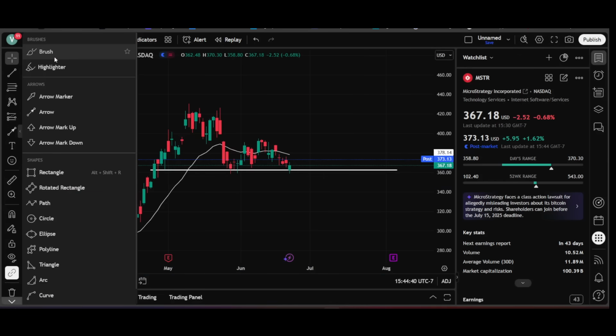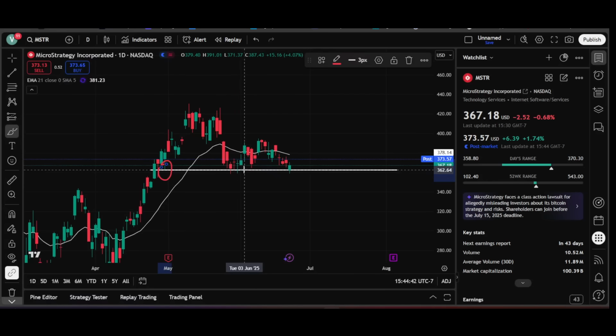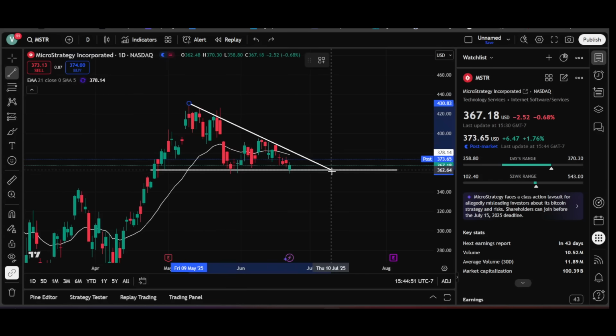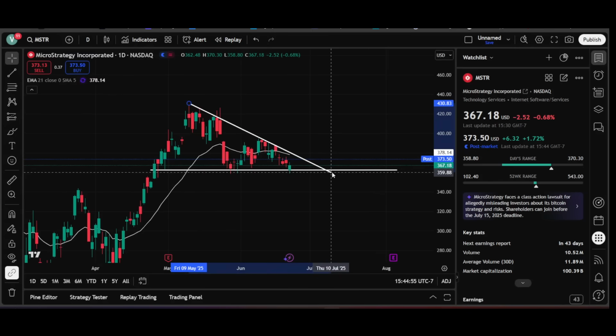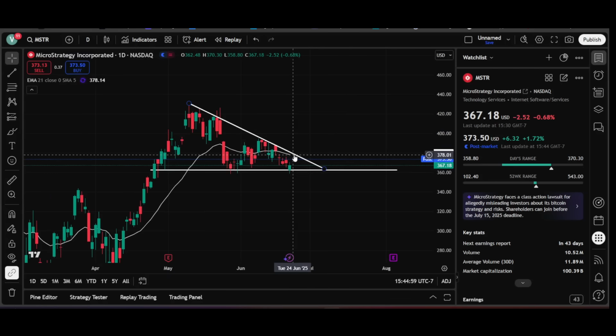You go and put a circle here, so a little bit of support here, a little bit of support there, and now we bounced again. So it looks like a triple bottom could be in play here. At the same time, though, price is in this downward slope, below this downward sloping trend line. So there is a descending triangle pattern in play. You could say there are two converging patterns. We have a trend line that's sloping down, and then we have a horizontal level that's holding prices up.